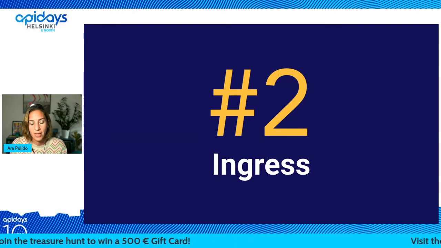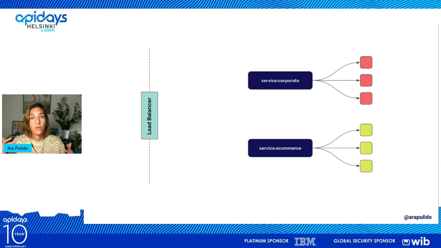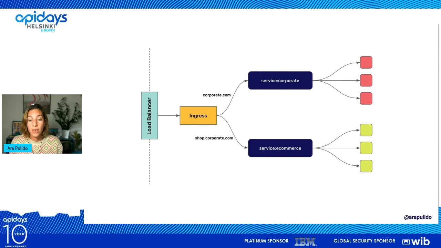The second way is Ingress. So what is the Ingress object in Kubernetes? When you have traffic coming into your cluster, external traffic, you do that usually through a load balancer. But once you have traffic in, you may have several services that receive external traffic. So for example, you may have a corporate website with your careers page and your founders' bios, etc., that requires external traffic, but you may also have an e-commerce shop, for example. So how am I able, with just one load balancer, to shift the traffic around? And the way you do that in Kubernetes usually is with the Ingress object.